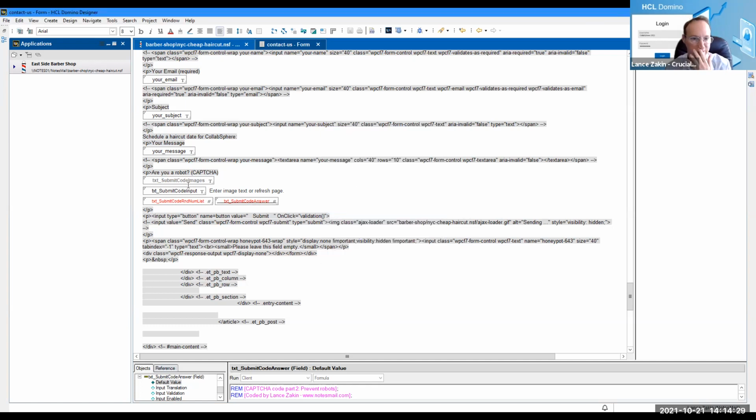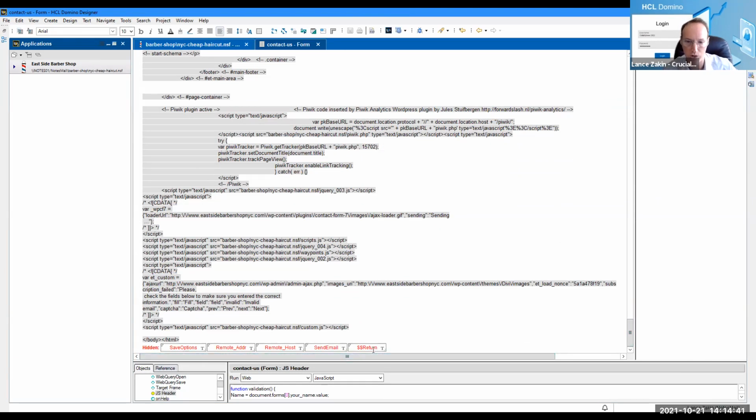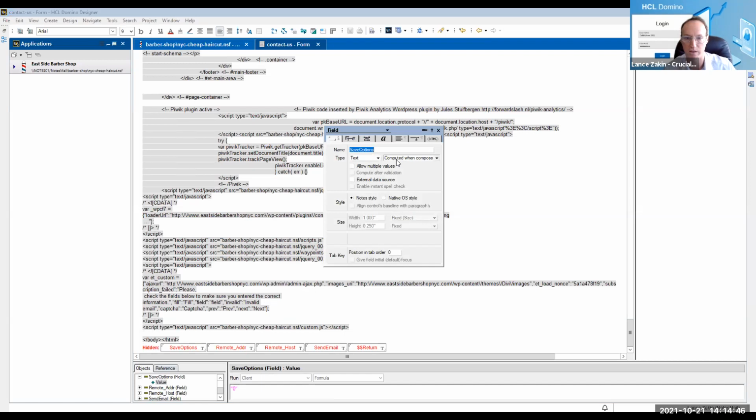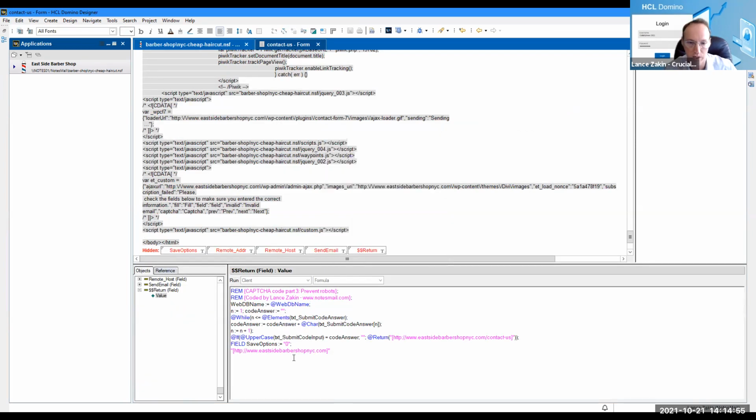So those are basically the 4 fields that you need. And "Are you a robot?", whatever you want, you could display whatever you want for the end user on the web form. And then at the bottom, it also has to use the $Return and Save Options field. As you know, SaveOptions is the reserved Domino field, text, computed when composed, 0. $Return, text, computed for display. And over here is the code that you saw on the previous slide. If everything is legit, Boolean is true, it'll actually load up the main website page. If it's false, it'll load the same contact form again.